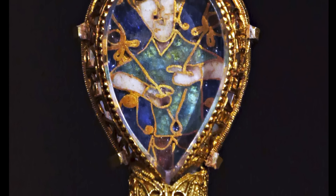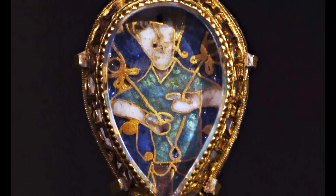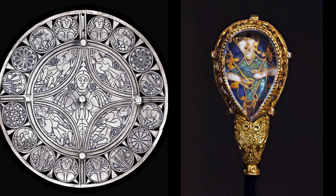In the past this figure has been interpreted as an image of Saint Cuthbert, and is often interpreted these days as an image of Christ's majesty, as it bears comparison with other images of that sort from the period. But more recently it has been suggested that this is a representation of the human sense of sight, and comparisons have been made between this image and that on the 9th century Fuller Brooch in the British Museum, an object that shows all five human senses with an image of sight in the very centre.